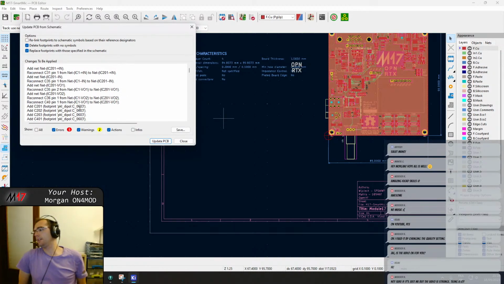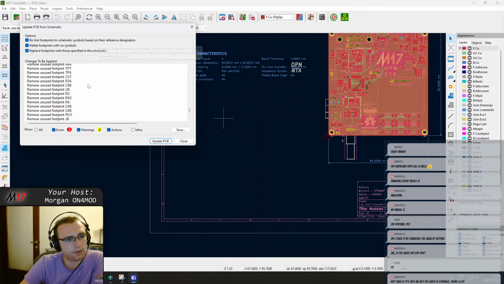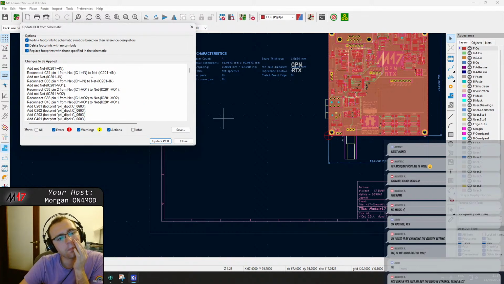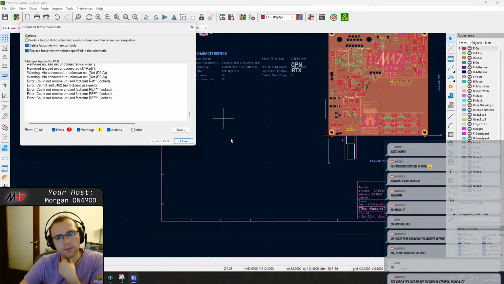Yeah, because we copied a lot of things, lots of components have been renamed. The reference has changed, so I don't know if it's gonna do it or not. Let's see what it does.